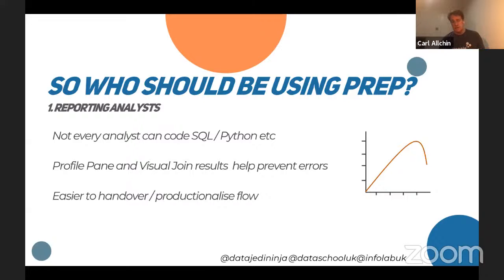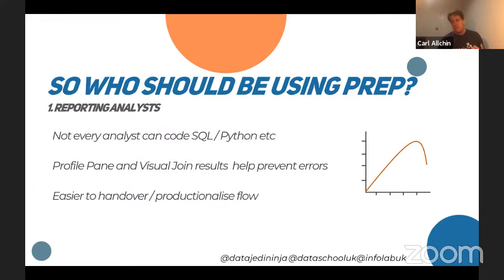But having that ability to view my data, see the profile of the data set, see how many records we have under each category, or seeing how clean that data is, is a really important part, and Prep uses that kind of visual nature of Tableau to surface that within the join step as much as we have within the profile pane too. It helps to remove those errors. As I mentioned, Prep is a skill to learn, so having that opportunity to learn it and see the changes you're making, see that transformation happen in front of you is really powerful.